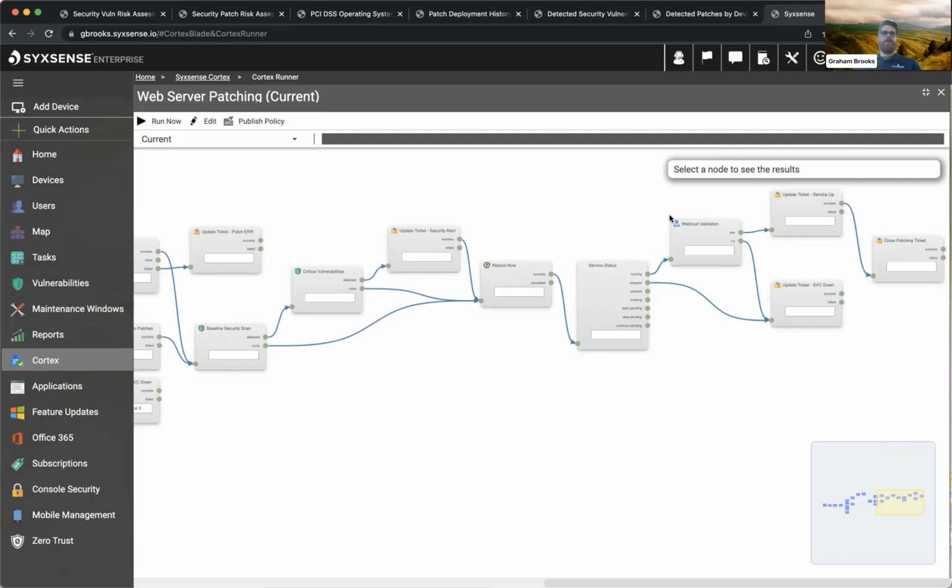They're usually online and available. They're easy. But you're always going to run into those awkward one-off scenarios where maybe it's an HMI, that's a human machine interface that's running on a manufacturing floor, and you can't reboot it ever. Or you've got a web hosting server like this one that needs a little bit more care and attention when managing.